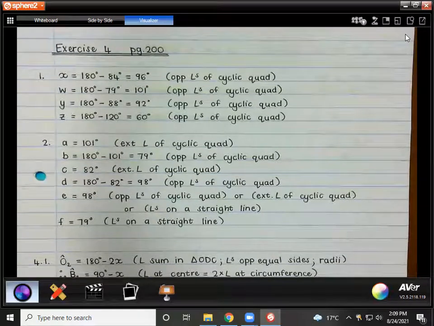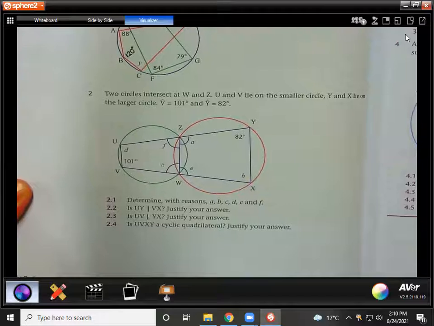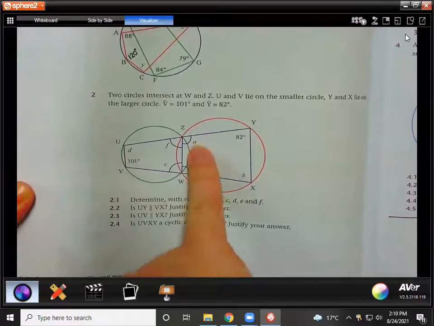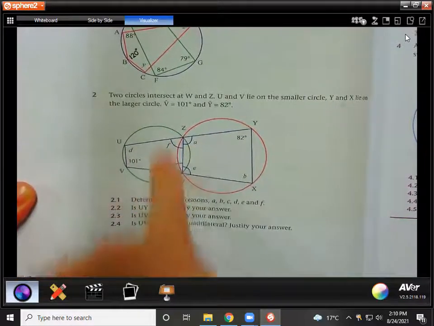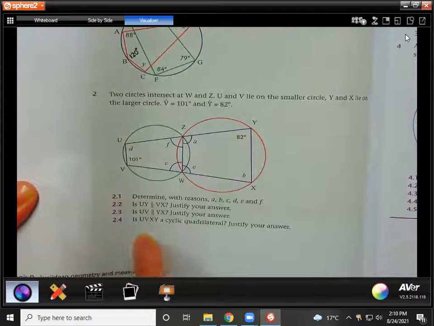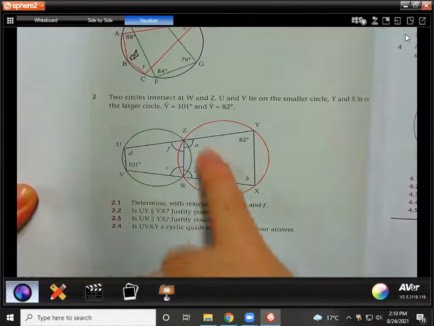Okay, then for number 2, you had to use exterior angle of a cyclic quad to get going. And then after that, you didn't have to have exactly the same reasons as mine. I just want to show you quickly. We remember that the exterior angle of a cyclic quad, so if we're doing A, oh, flip, I only found these values. I didn't realize that there were more questions. Sorry, I'll do that now.